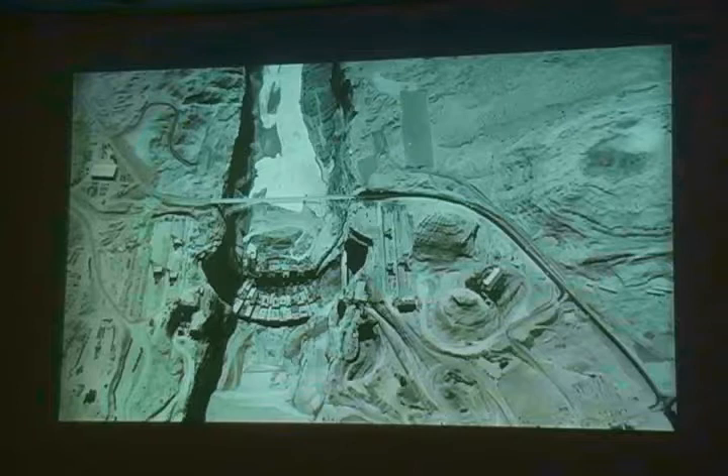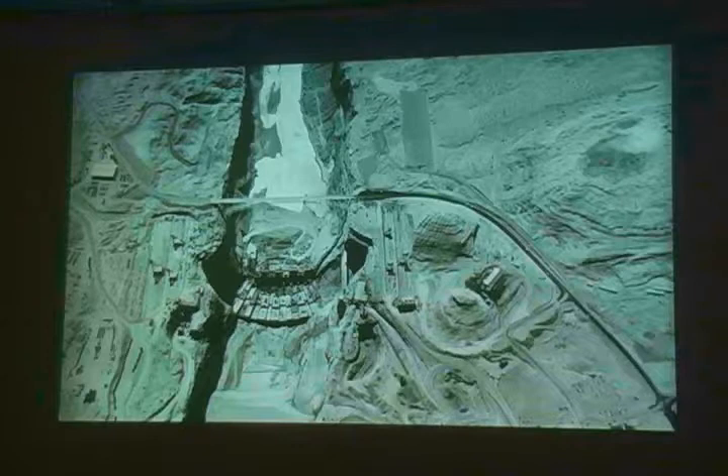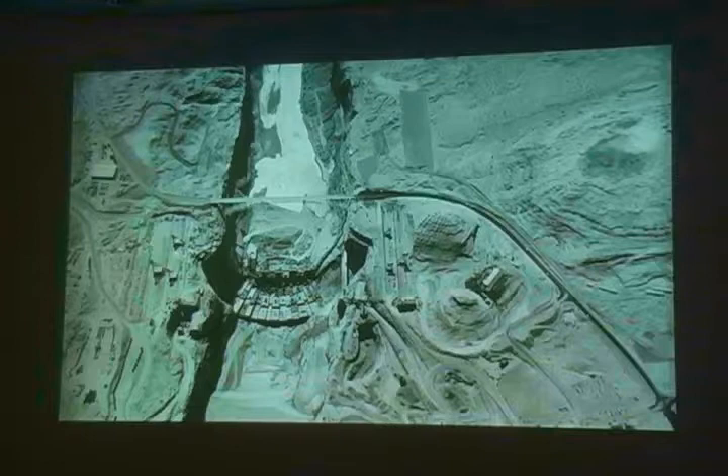Why was Hoover built that way? Well, we didn't really know what we were doing, and labor was cheap — it's 1931 when they started the dam. It's going nowhere; it's in a Nevada site with much better rock. If you ask Bureau of Reclamation engineers whether Glen Canyon Dam is as safe as Hoover Dam, they're not going to compare the two — they're going to say: we designed this dam to fit this situation. And indeed they did. They actually changed the design to fit the type of rock that was here.